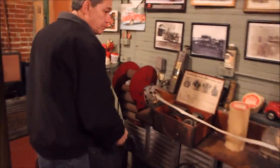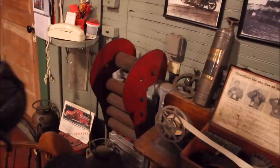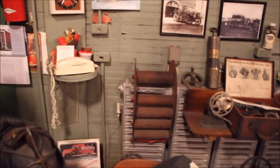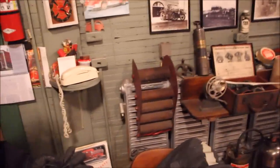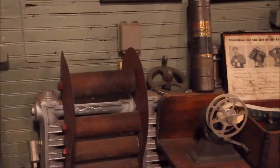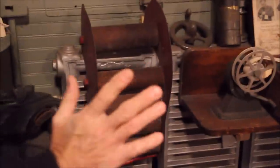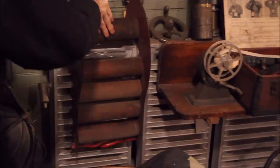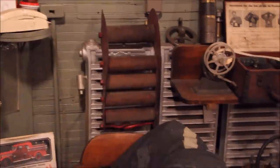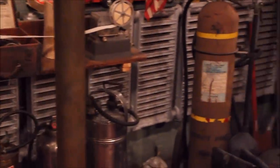This is a hose roller — another piece of apparatus they used. A firefighter would either put a rope around it and pull it up onto the roof of a building, or carry it up directly. They would place it on the edge of the building around the ledge so that the hose wasn't going over sharp edges, then roll the hose over these rollers to pull it up onto the roof. Very simple apparatus, just made to do a single job — that's all it was made for.